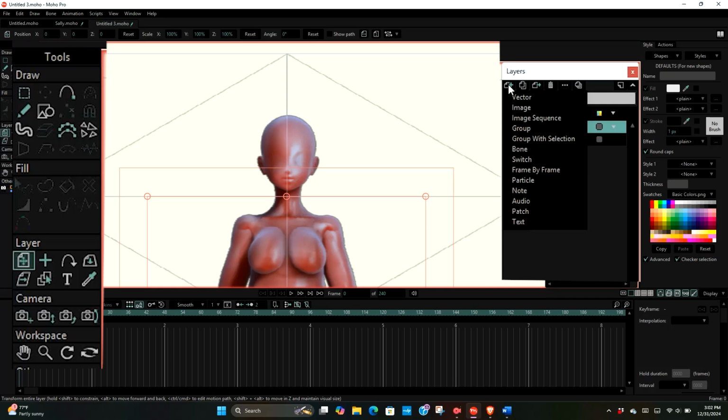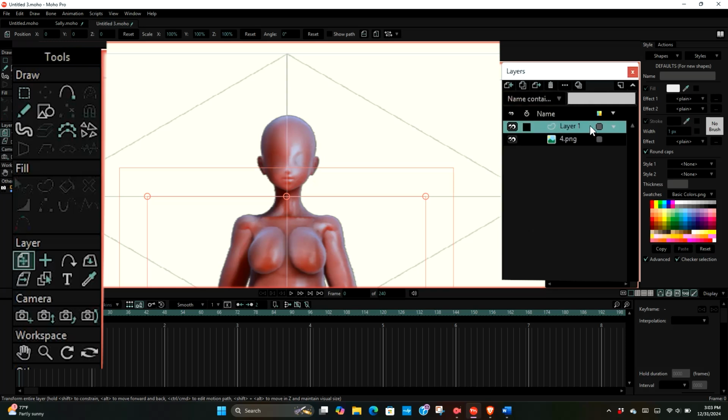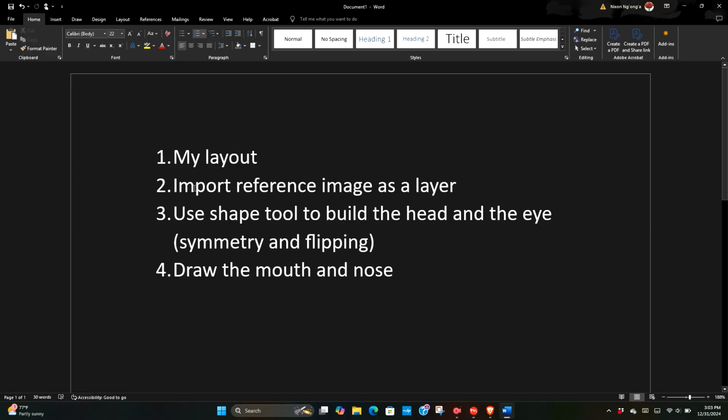If you want to add any other vector layer, you just click there and vector. You'll get layers like this one, and you are free to rename one as you wish. So I'll rename this one head shape. Okay, now my head shape is ready, and I told you we are going to use shapes to build up or plot out the head shape.